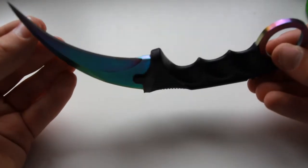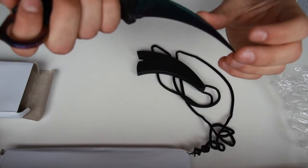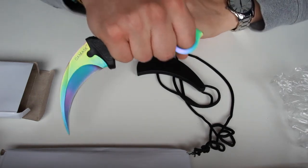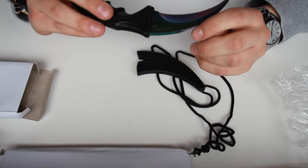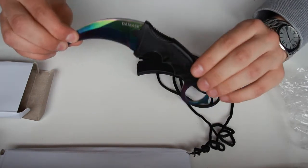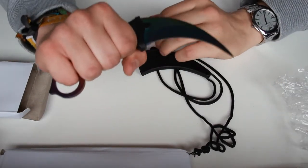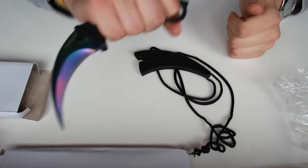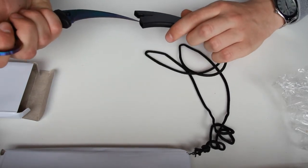I've got no idea what this is, but these knives look so nice. They're sharp too, so you really have to be careful with these. These look really nice. It has the logo of Damask on here, you can see it right there. So this is the Karambit Fade that I've ordered. It just fits right into your hand. Let's hold it like they hold it in Counter-Strike. You can really hurt someone with these ones, so I would not suggest you guys take this outside.